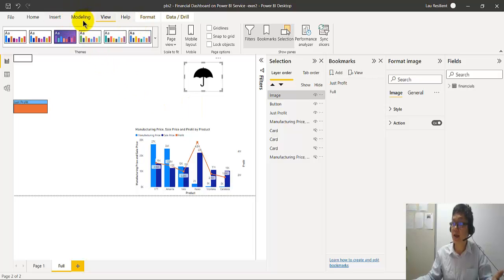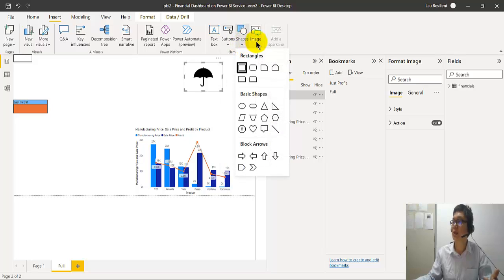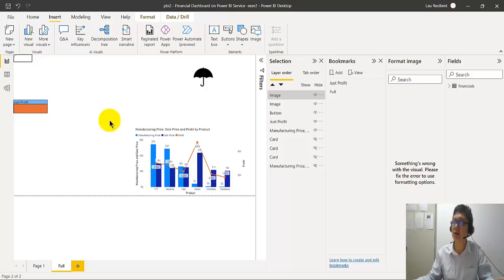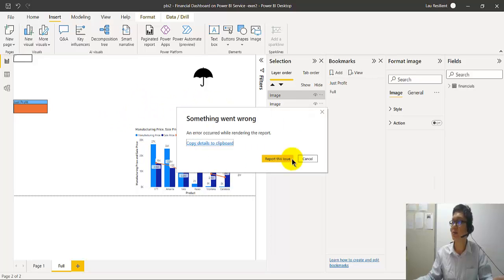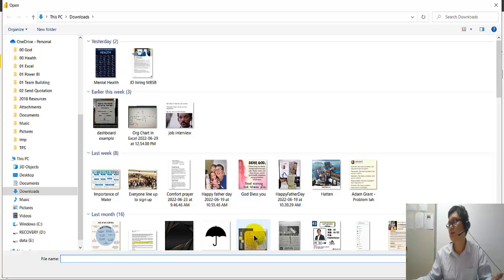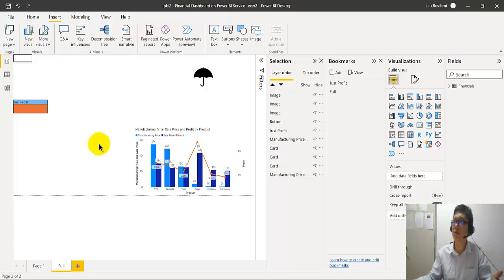And then you can go to the insert tab, and you choose the buttons. There are several buttons you can use, or you can use the shape, or you can use the images. So I'll go for images. So just search for another image, or let's say just click the first one here, right? Oh, something wrong. Okay, so let's assume that works, right? Not really. Let's just try again one more time. Does it work? No, it doesn't, right? Okay, some technical issues here.